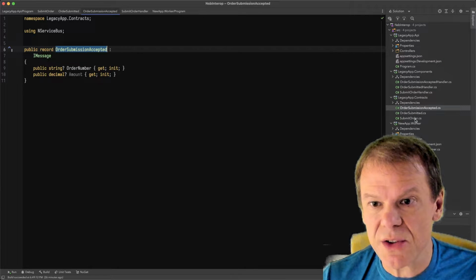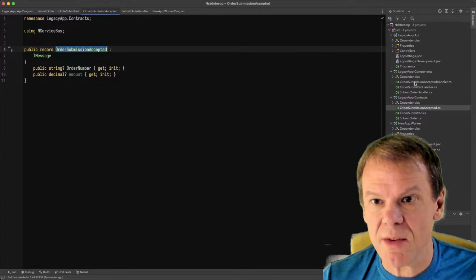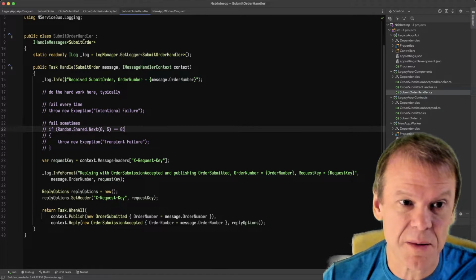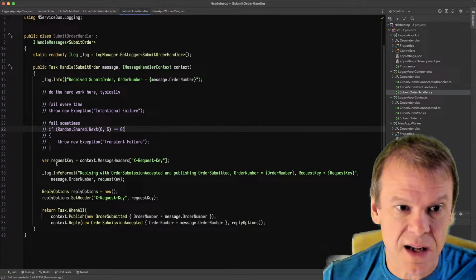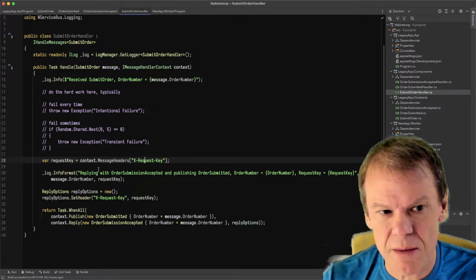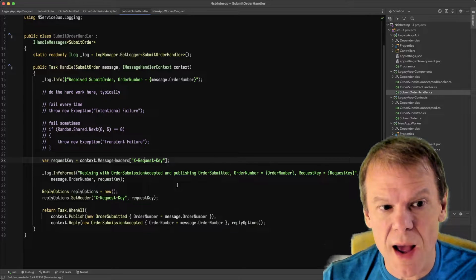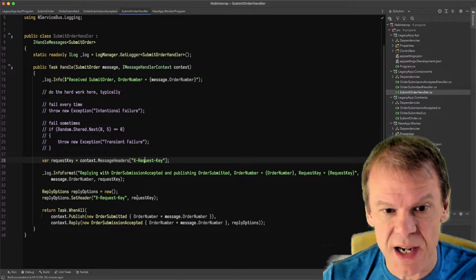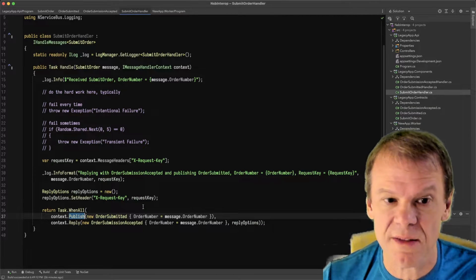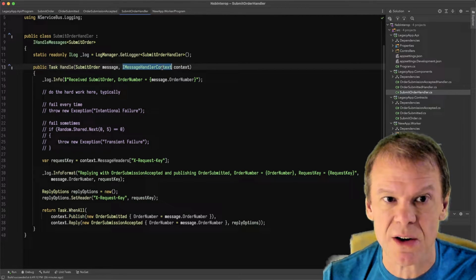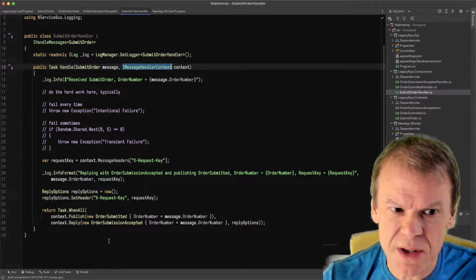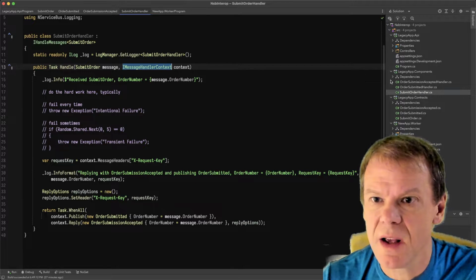Now with just NServiceBus doing this, we have a number of different handlers. We have the submit order handler, which handles that command, and it pulls a message header out of it for a request key. Don't know why I would do that, but I do. I then reply using the reply options to pass that same header back. And I also publish the order submitted event, using that IMessageHandlerContext that's added on the handle method. I wait for both those tasks to finish and everything is great.